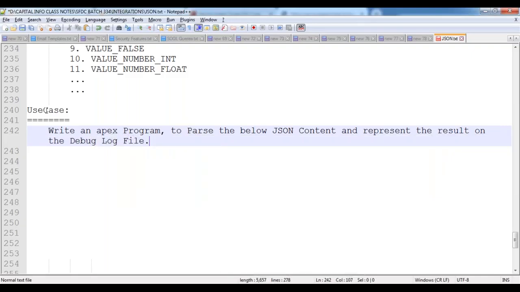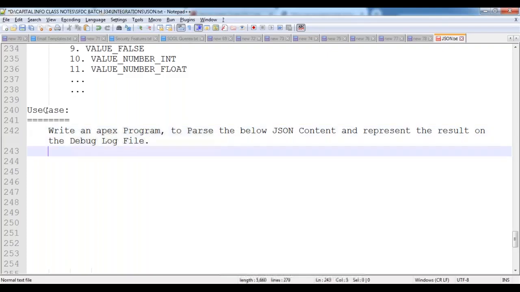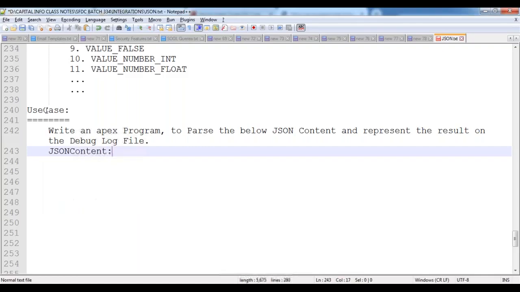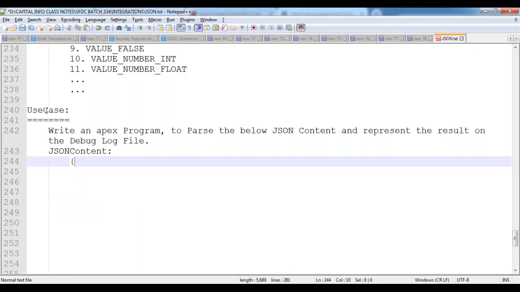So this is the JSON string, this is the JSON content that I have.